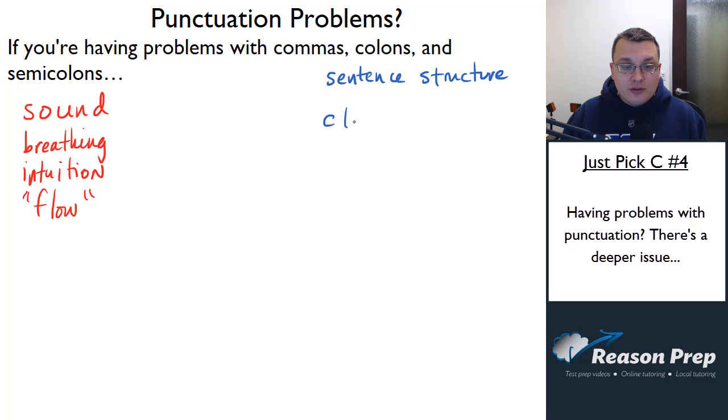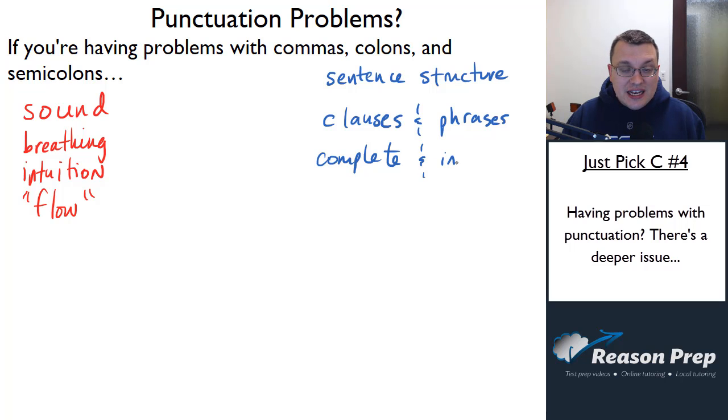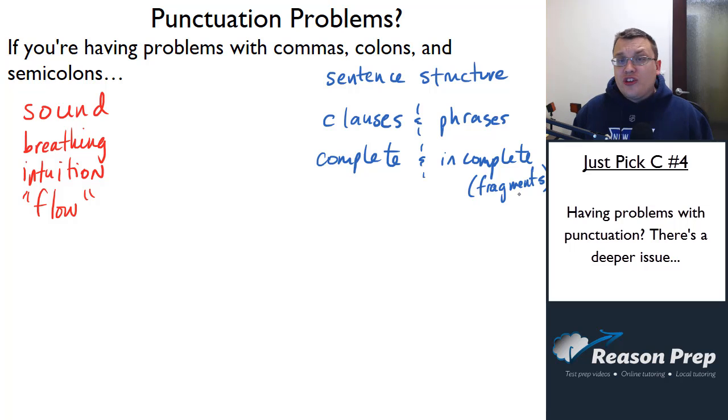Parts of a sentence that you need to understand include clauses and phrases. You need to know the difference between a clause and a phrase, because we're going to treat clauses and phrases differently when we're putting sentences together. You're going to want to know what a complete sentence is versus an incomplete sentence. Sometimes you'll hear incomplete sentences called fragments. So you need to be able to identify which part of the sentence is complete, which is incomplete, where there's a fragment, where there are complete sentences, so that when you have to put them together, you do so in the right way. And then finally, independent and dependent clauses.